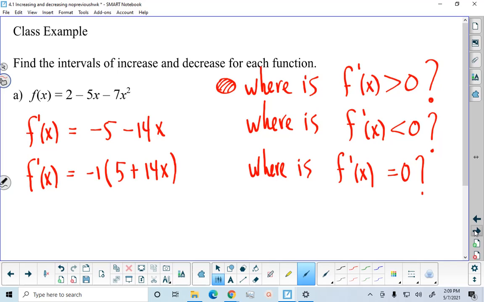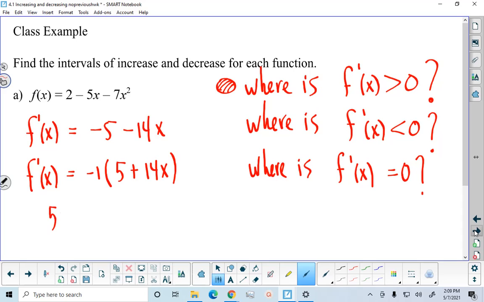Now, I know you could argue that you don't need to factor a -1 out, but I am factoring it out for a couple of reasons. One is there's fewer negatives in my derivative now, but the other reason is a teaching reason that I may not even reveal to you, but I want you to take that negative out. So when is that equal to 0?